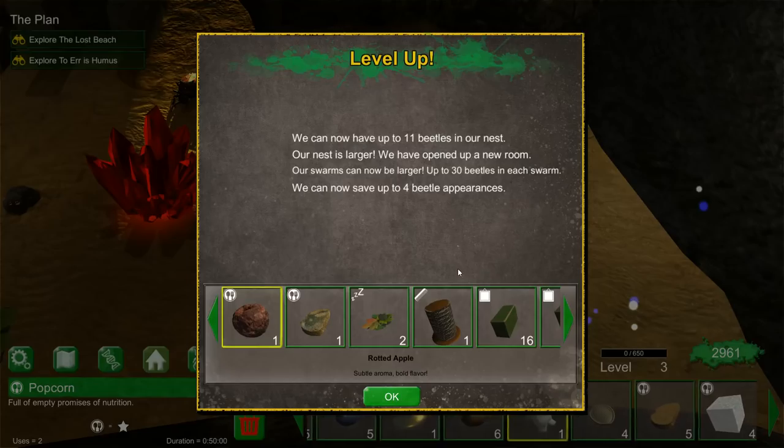Have some popcorn. Level up. We can now have up to 11 beetles in our nest. We have opened up a new room. Our swarms can now be larger, up to 30 beetles in each swarm. We can now save up to 4 beetle appearances. Also got some other stuff.